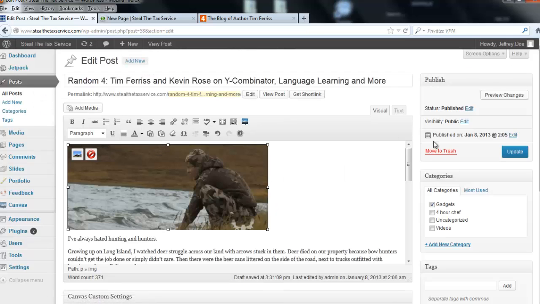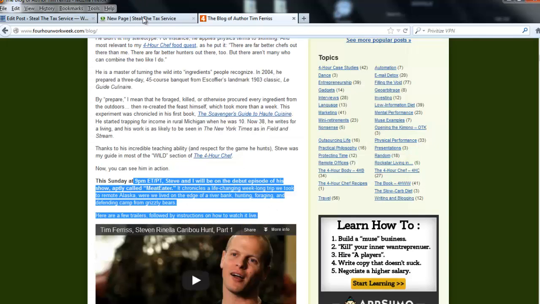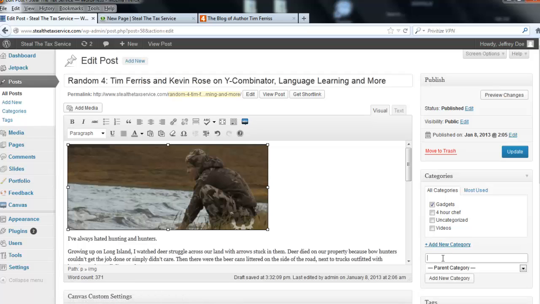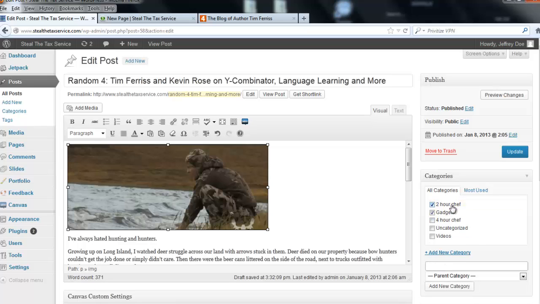Now inside of that you'll also see the categories on the right hand side. You want to tag your stuff to a category. The categories I'll show you in a sec, but here's your existing categories, and if it's a new category you would click add new category, type in your new category. So this would be, but this is actually from 4-Hour Chef, so I've tagged 4-Hour Chef in this. No, I'm sorry, this is from Gadgets. So Gadgets was already tagged. Some of these are from 4-Hour Chef, which I've copied right off here. And if it was under that category, then I created the new category first because I didn't have 4-Hour Chef at first. Let's call this 2-Hour Chef because now, of course I have 4-Hour Chef already.